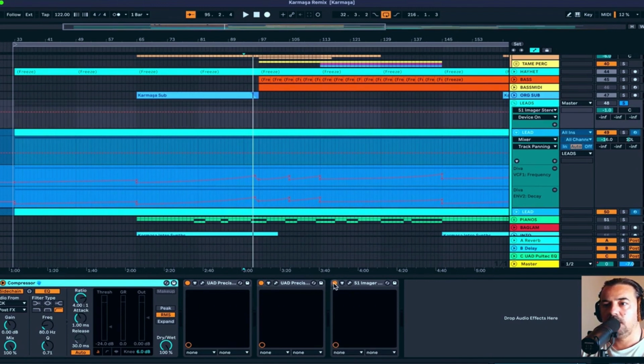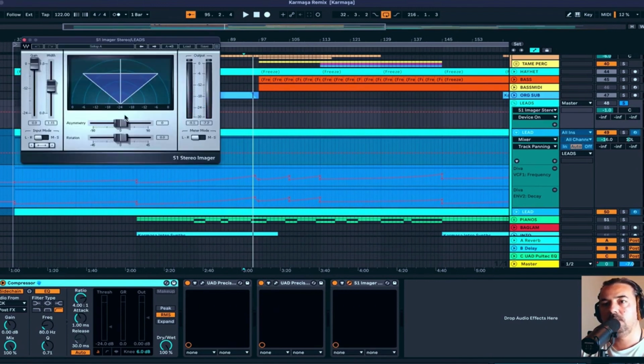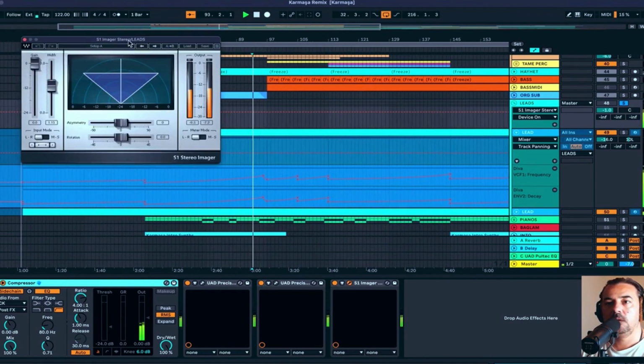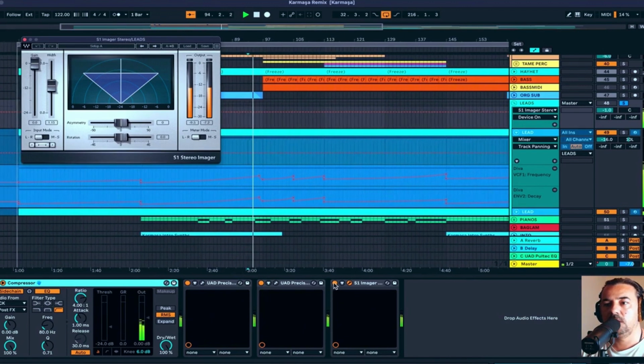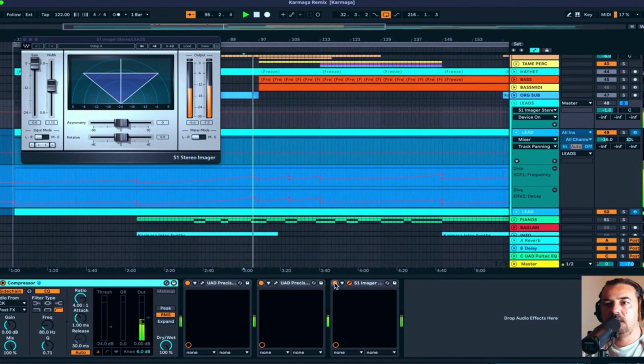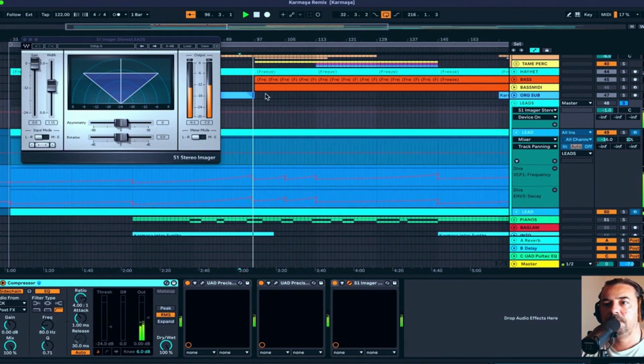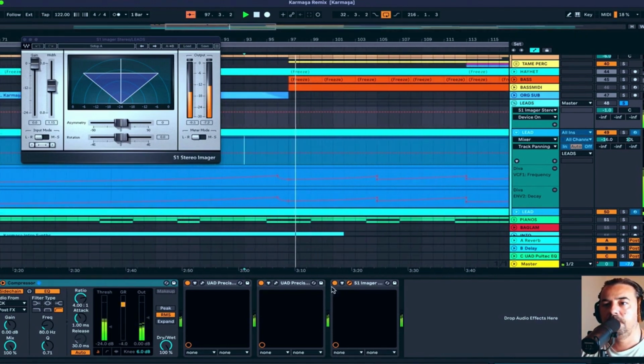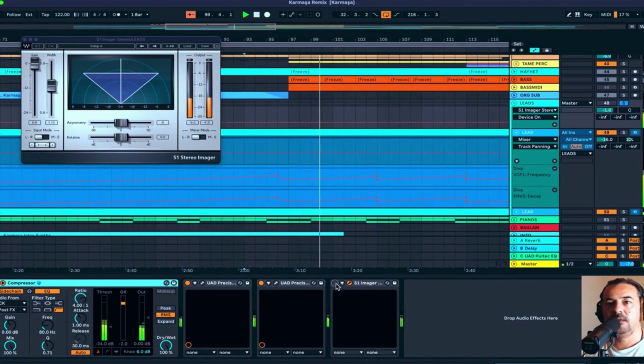Lastly, I've used the stereo imager, Waves. It's open now. It's closed, as you can see, more in the center. Now a bit more on the sides. Let's close it. Yes, very much like that. I've also pushed this a little like this. When it was at 1, I tried to bring it to 113 and nudge it towards the sides.